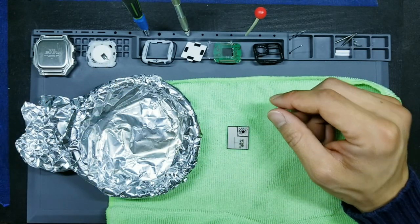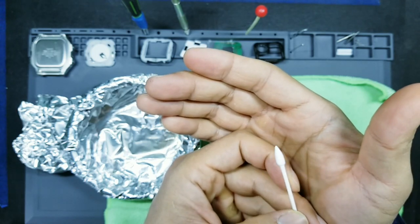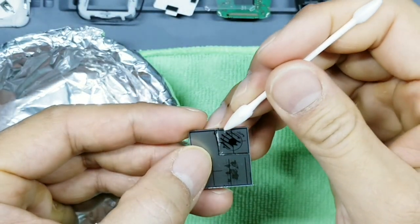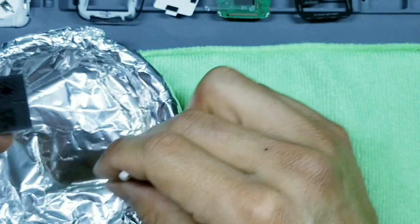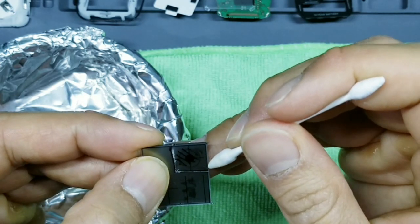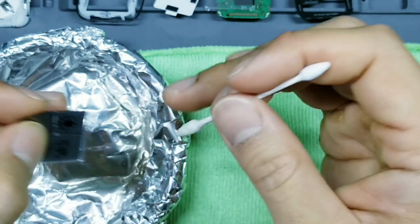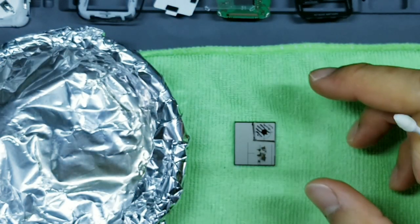Okay, and then we'll take a Q-tip. Now for me, I like to use these fine-tipped Q-tips. I don't know the exact technical term for these, but you can find these on Amazon. Just go ahead and search fine-tip Q-tip. We'll go ahead and dip this in. And we'll go ahead and saturate here just at the corners where the glue can seep into the top layer and the middle layer. And what this will help to do is start to loosen the glue just a bit, so that way we can start breaking apart or peeling that top portion of the display. Okay. So I'm going to let that sit for a couple minutes and then we'll come back in.